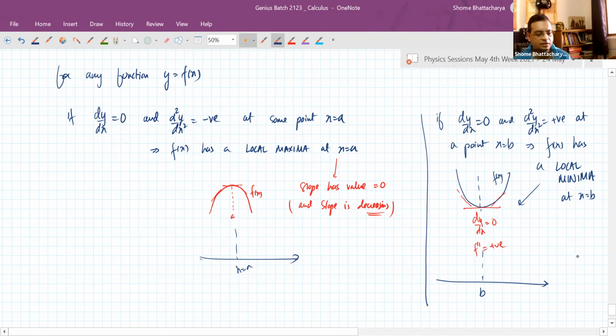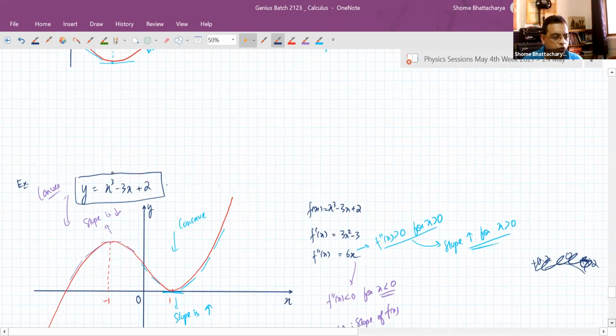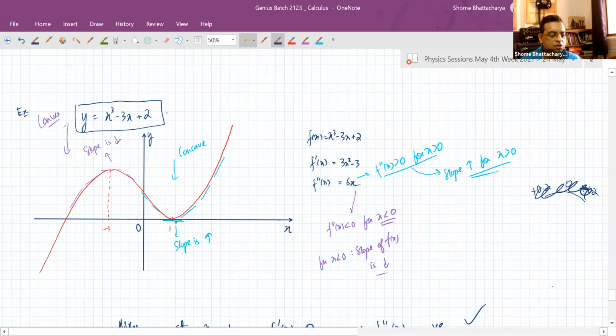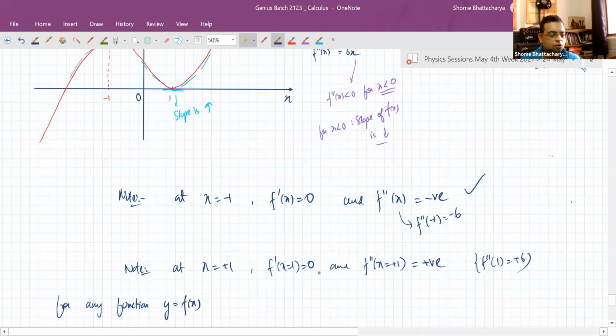So you can see the above example that we had taken, the cubic function, it had both a local maxima and a local minima. The local maxima was occurring at the point -1. The local minima was occurring at the point 1, because at this point you had that feature that the slope is 0, but the second derivative is negative. Whereas at this point, what was happening? Okay, at x equal to +1, the slope is 0, but the second derivative is positive. So this becomes the property of a local minima. Okay, and this becomes the property of a local maxima point.